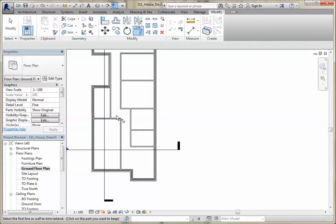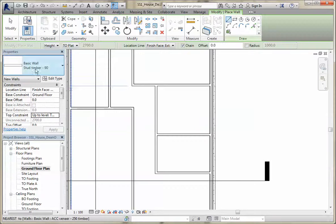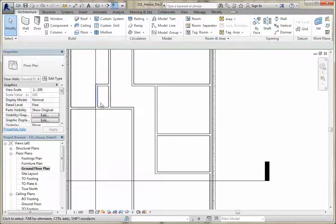We do have a little cupboard going in here, and the measurements of that cupboard are 600 by 955. So what we'll do is we'll get a wall in there at about 600. Come up, and we'll just go over to there, hit escape a couple of times.